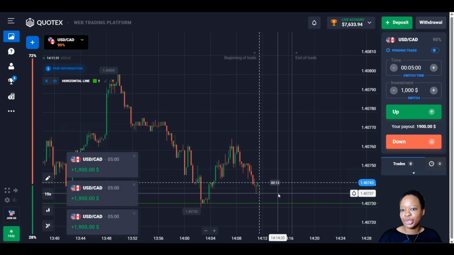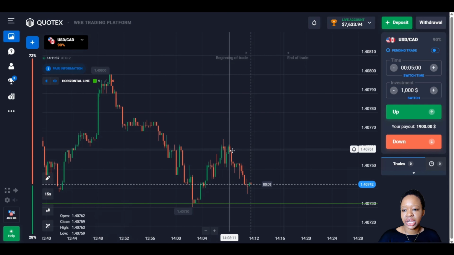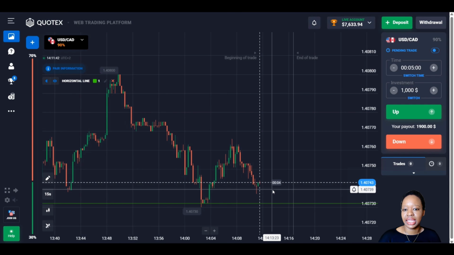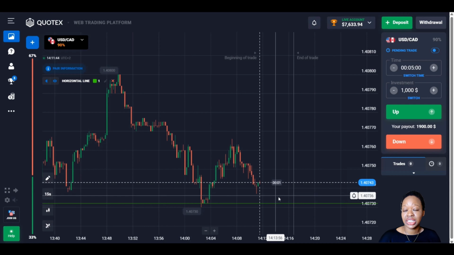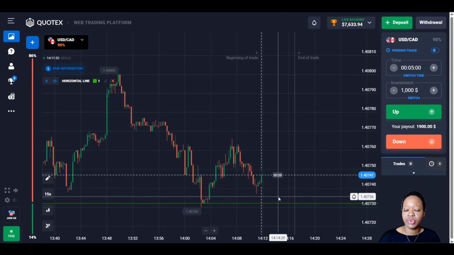This is excellent. You can see there was a small pullback upward, then a reversal. You can see red candlesticks formed and the price continued down. Therefore, I profited again. And as you can see, friends, combining technical analysis with the bot signals works quite well. Right now, you can see my balance is $7,633. I'll finish trading here, fix this profit and leave the market.